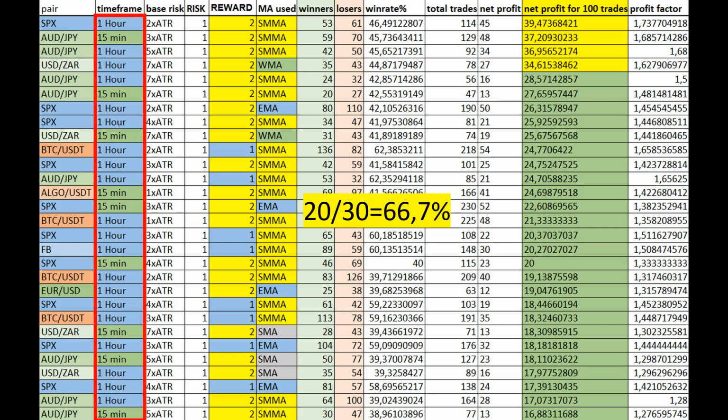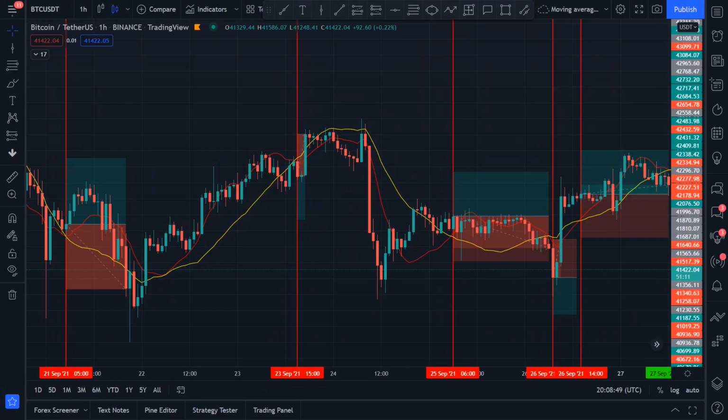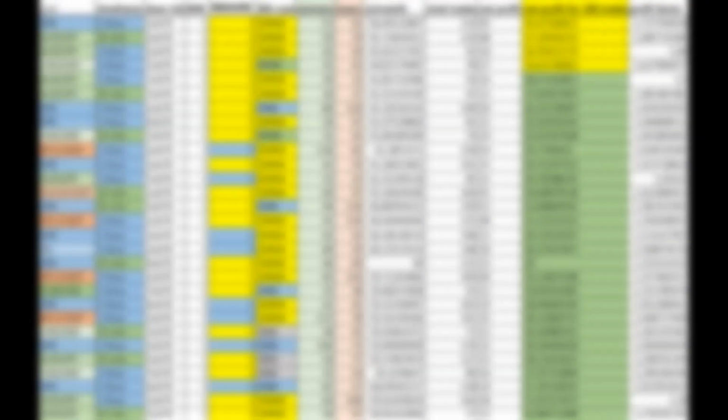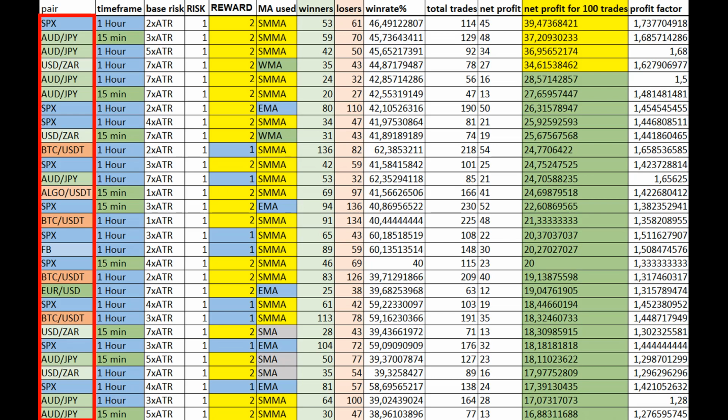In the time frame section, we can see that the 1 hour time frame was used the most. What I usually say, the higher time frame you use, the more predictable it becomes. The data we see here also confirms this statement. On higher time frames, there are less manipulations and short-term swings that usually hit close stop losses, causing you losing trades. And finally, let's talk about the pairs.